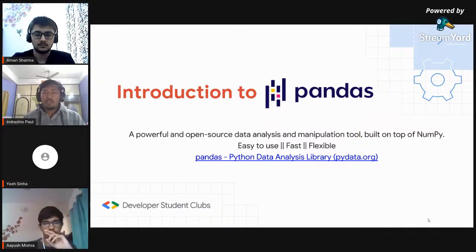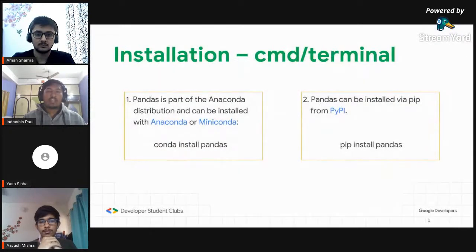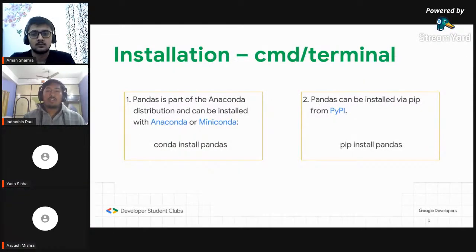Now, before using pandas, obviously we'll need to install it, and like I've shown, you can use your command prompt or terminal to install pandas. And if you have a distribution of Anaconda downloaded in your system, you can open up the terminal from that Anaconda distribution and use conda install pandas.